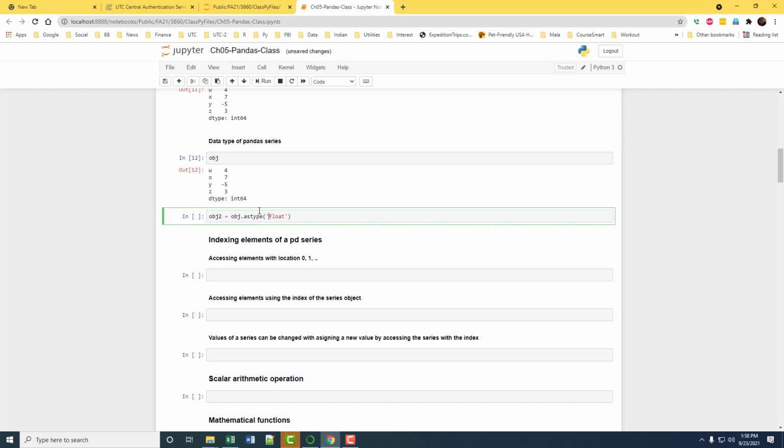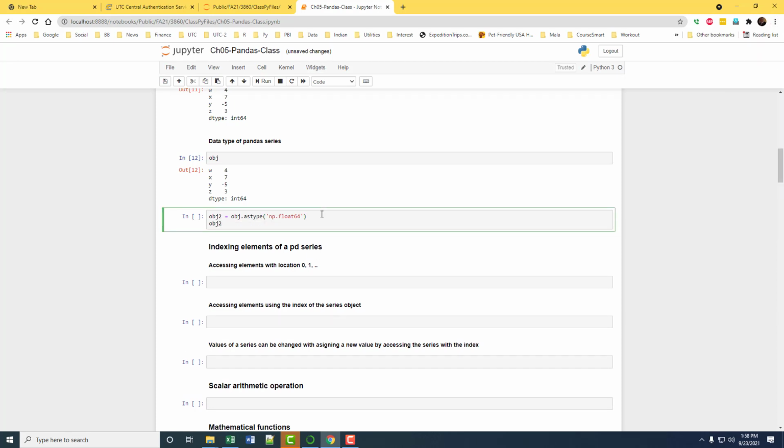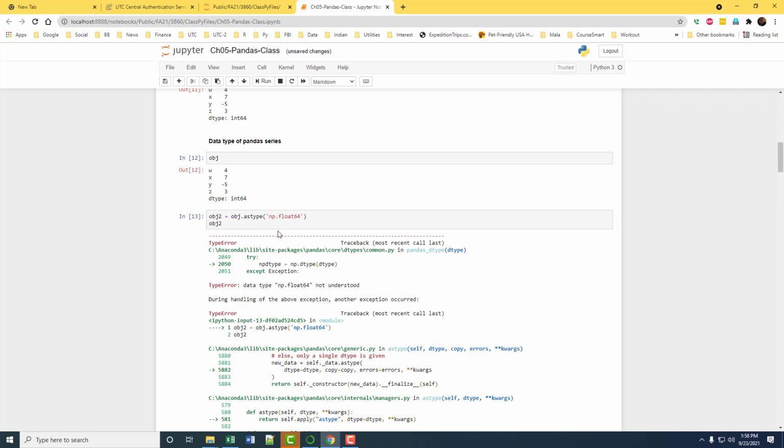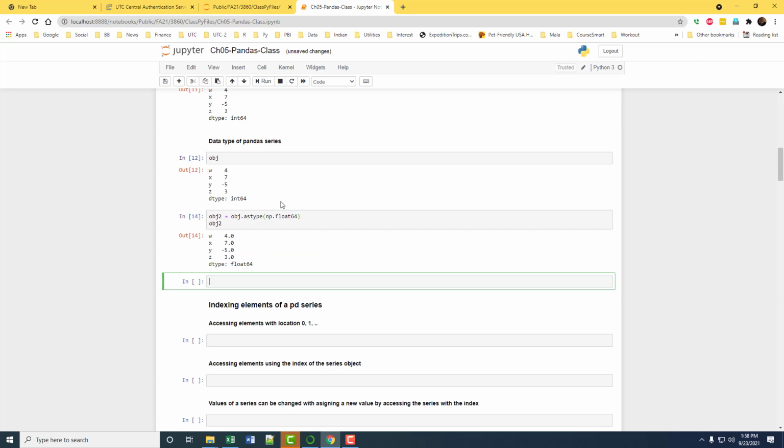If you want to use numpy float64, for example. When we use NP, we should not put quotation marks around it. So now the values have been converted from integer to floating point.